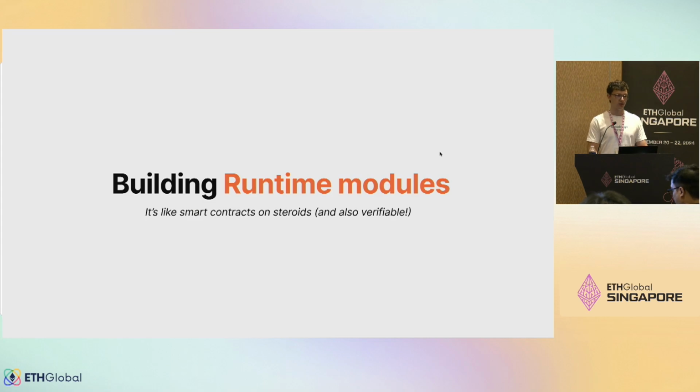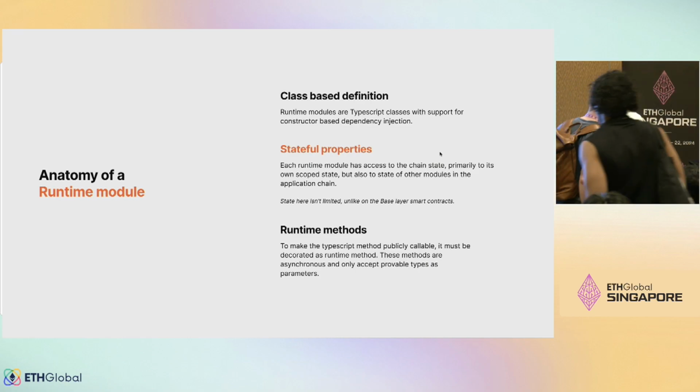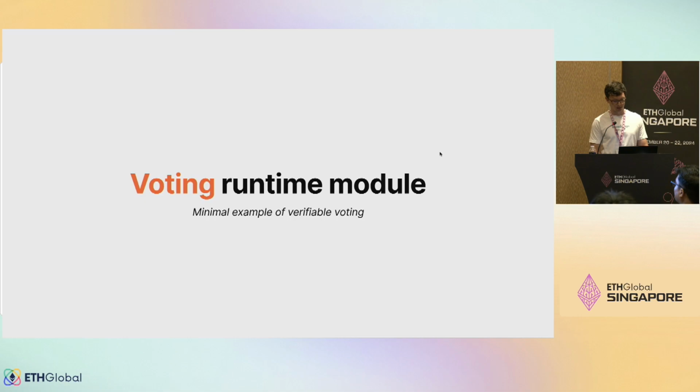Let's look at how runtime modules, basically your application code, will be structured and written. We have three important concepts here. Runtime modules are class-based, so you can create your own TypeScript classes that extend a runtime module, and you can orchestrate them based on that. We offer stateful properties, so you can define state super easily, and then runtime methods which actually run your code.